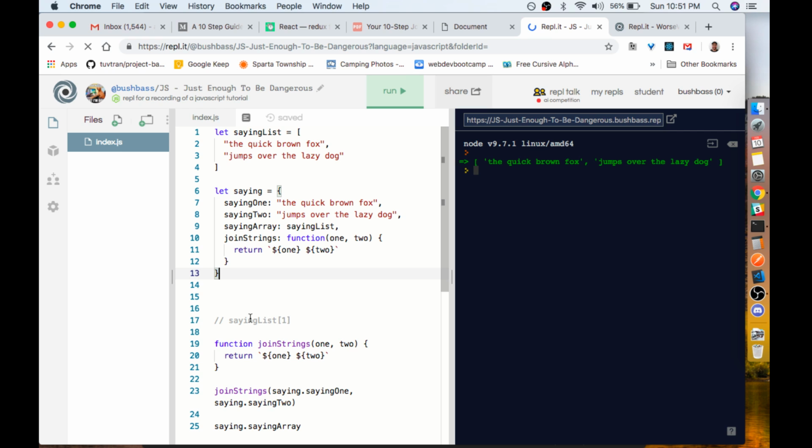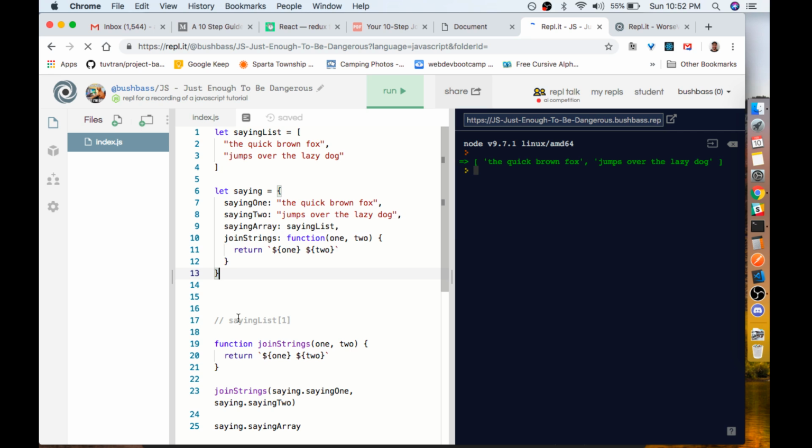So now, let's say we want to call this function. Here's another little syntax thing. When you have a function saved inside an object, it gets a special name. It's called a method. Okay, it's still just a function. It doesn't change how it works. We're going to change how we call it a little bit, and it gets a new name. Okay.